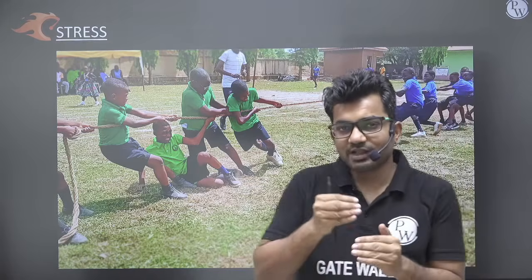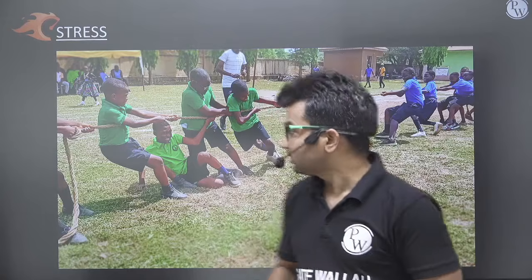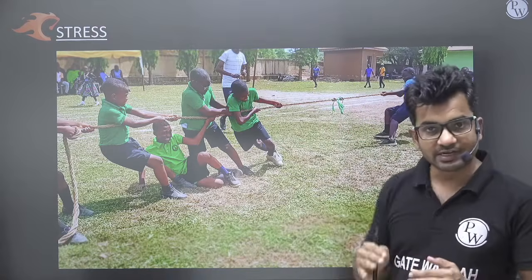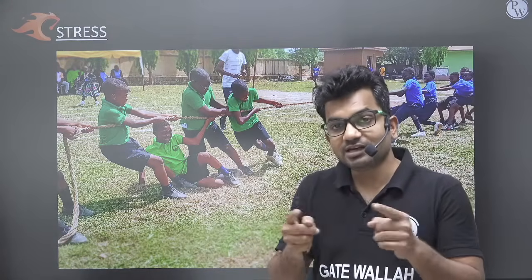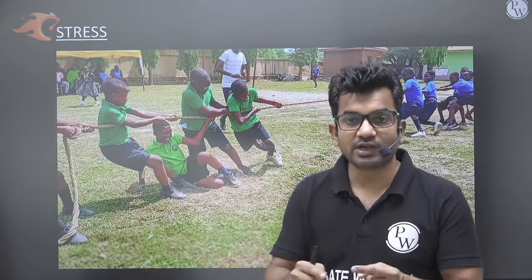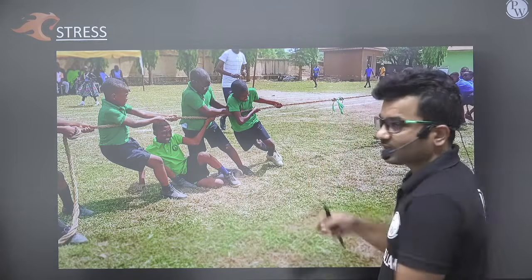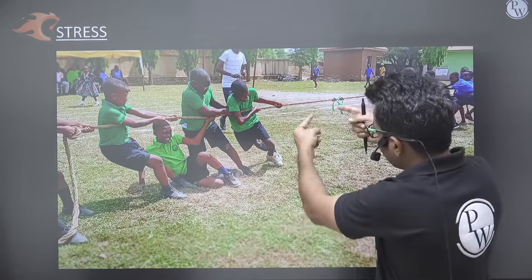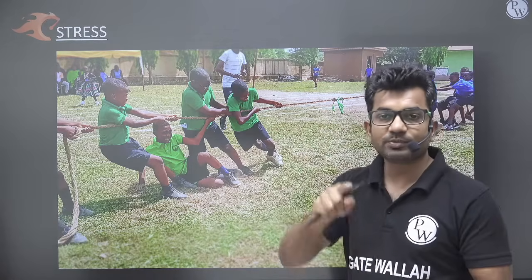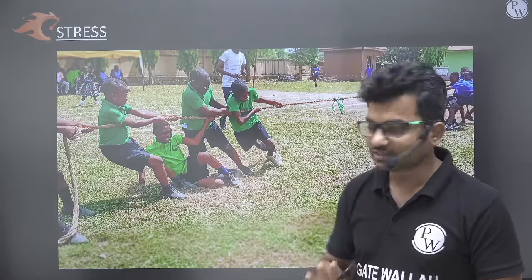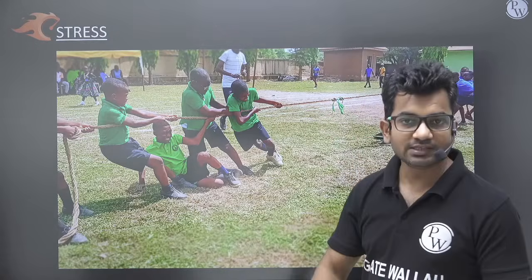So whenever I apply some external load, what will happen? The material will try to deform under that load. And to prevent that deformation, some internal stresses will be generated in the member. So these internal resistive forces are called stresses. Okay, is this clear? What are stresses? External load is applied, it will try to deform. To resist that deformation, some internal forces are generated. These internal forces are called stresses.